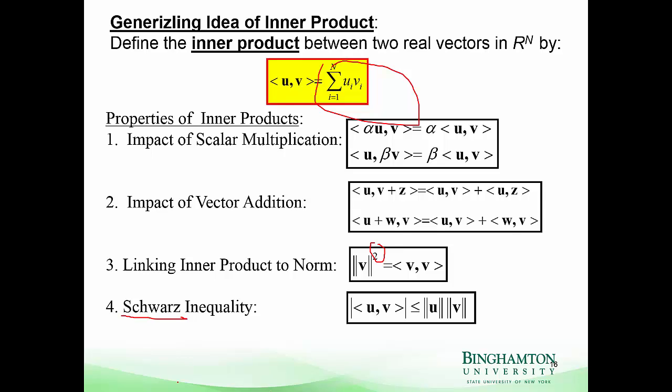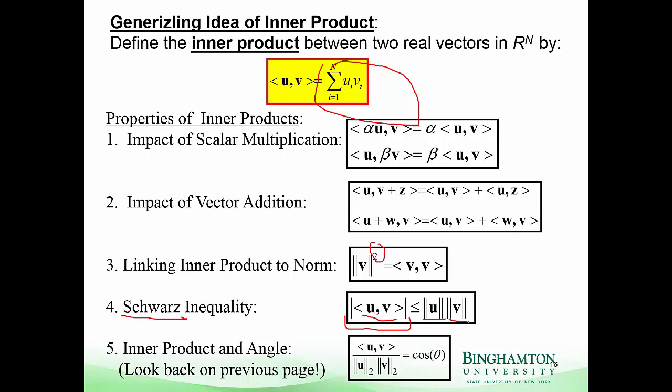But anyway, important inequality. If you do an inner product between U and V and take the absolute value of that, because as we'll see, the inner product can take on negative values, that number must be less than the norm of U times the norm of V. And again, if this were a math class, we'd prove the Schwarz inequality. And then we'd be using it over and over to prove other things in various theorems and so forth. But we're not going to do that.